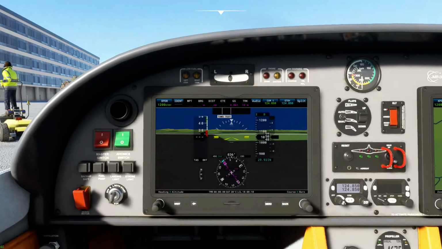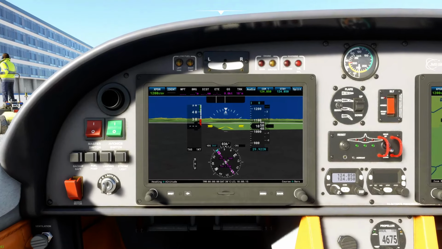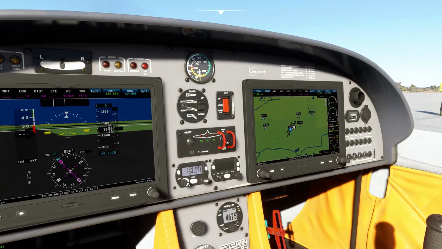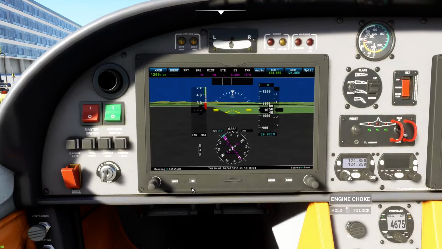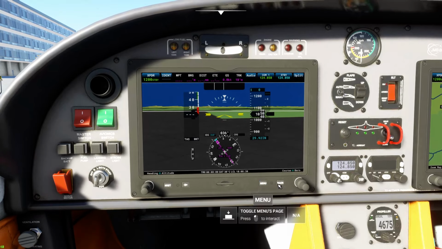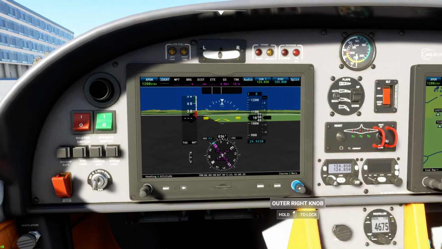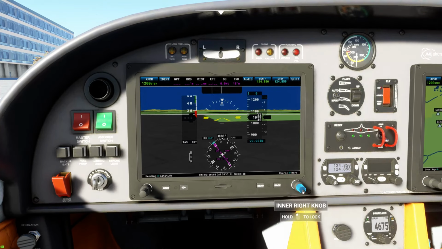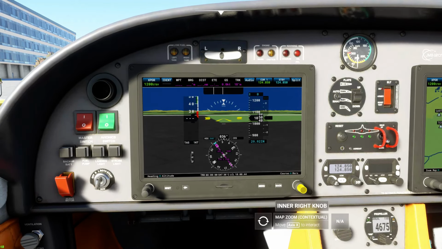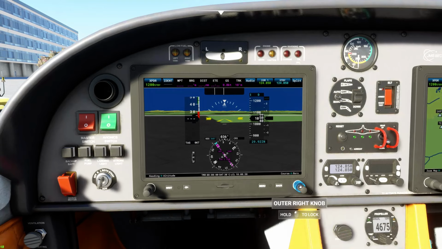All right, so let me just take a look at my display heading altitude. This was one thing I was having an issue with on the 172, being able to set this stuff. So here's page menu. Well, that's kind of nice, that additional information. Inner right knob, outer right knob. I don't even know what I'm changing. Course.